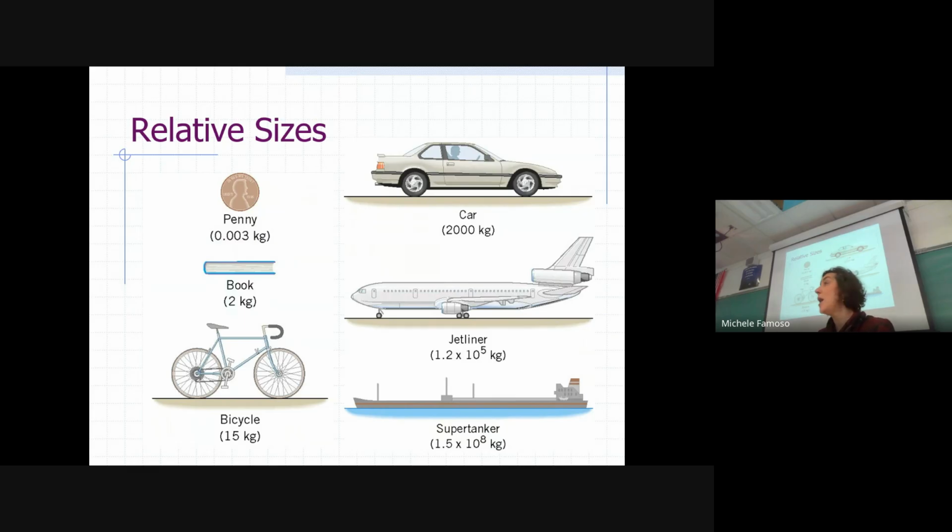Pennies. If you have a penny, it's about 3 grams. 3 grams, if we make that kilograms, is 0.003 kilograms. So what is 1 gram? An object you can think of that's 1 gram is a paper clip. A paper clip is 1 gram. Okay? So when we ask you for masses of things, you kind of have to ask yourself, how many paper clips do I have? If I have 1,000 paper clips, that's a kilogram.